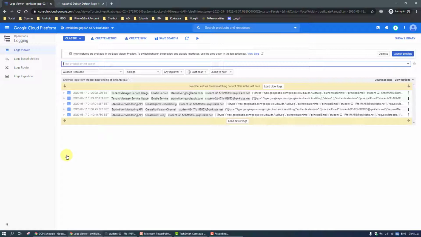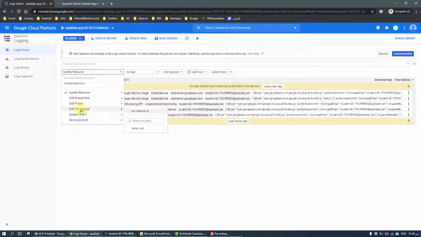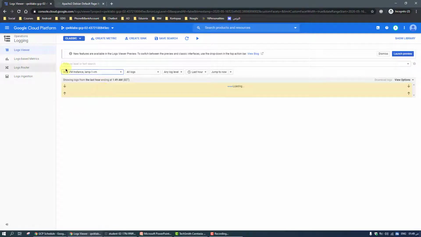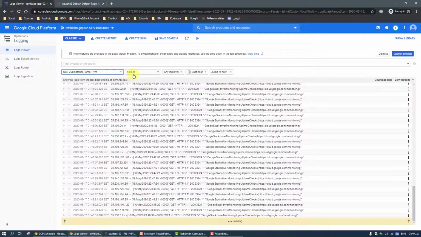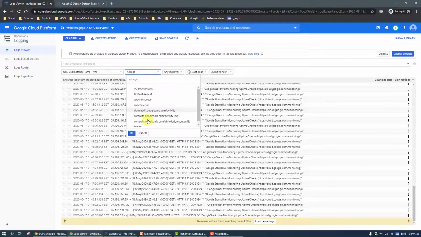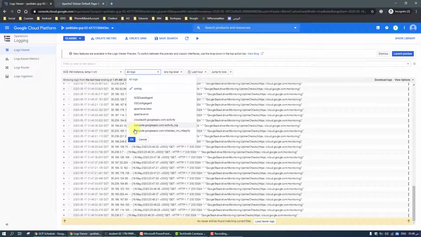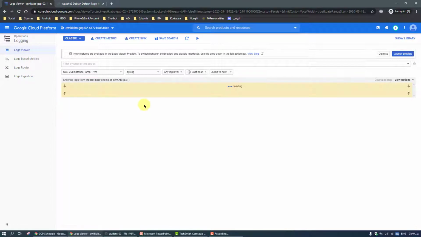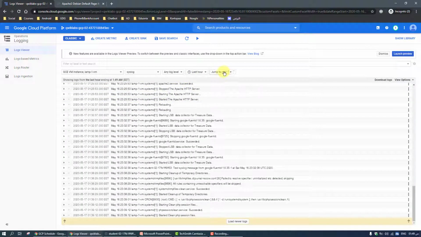To do that, we will select our GCE VM instance. This is all the virtual machines we have, and we have only one, which we created before. Now we will select syslog and click on OK, leave the others as default, and start the streaming logs icon.